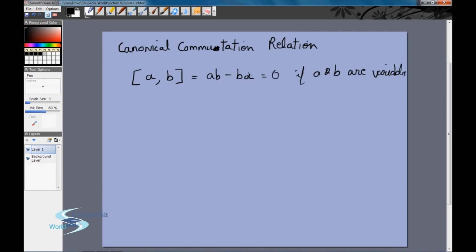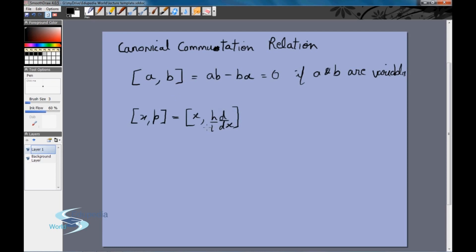But this is not necessarily true when you have operators. When you have two operators, when you apply the first and the second, it does not necessarily give you the same result as applying the second and the first. So the one we'll look at is [x, p]. You can take the commutation relation of any two operators. If it is 0, we say that the operators commute, and if it is not 0, we say that the operators do not commute. And our goal is to find the commutation relation between x and p, where x is the position operator, that is simply multiplying the thing by x, and p is ħ by i d by dx. This is the momentum operator.